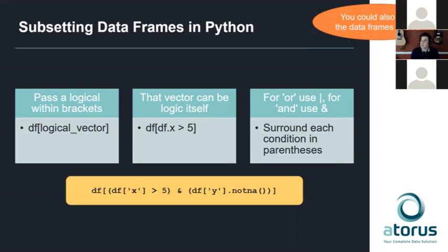And just another thing, we're trying to get the best of both worlds of these languages. You could also pass the data frame from Python back into R and use tidyverse and use dplyr to filter the data frame instead. So if you're a Python programmer and you don't know R, you can do your subsetting directly in Python. But if you're an R programmer and you have the data frame available in Python, you can just pull it back into R and use filter from dplyr and get it just as easily. So that's another beautiful thing about Reticulate, and we'll have some demonstrations of that in section 4.